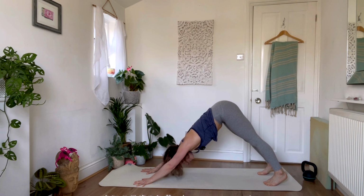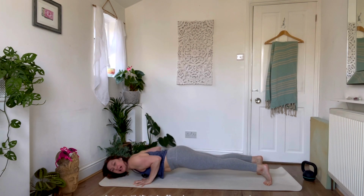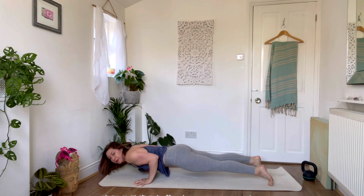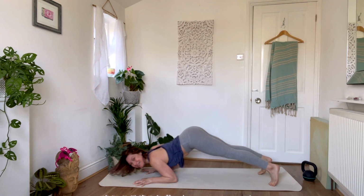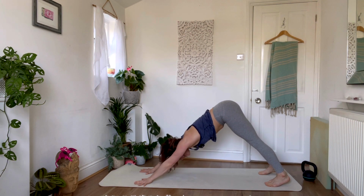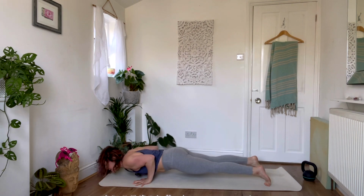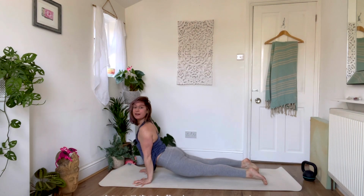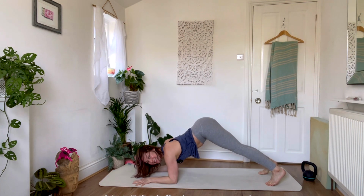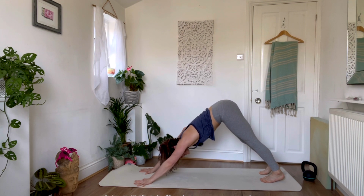Let's do a few more. Forearms down. Reach forwards, elbows off. Yes, up dog. Chest down. Forearms down, yes. Push back, down dog. Couple more. So you're doing plank, chaturanga, up dog, if that's your vibe. Forwards, up dog. Lovely, chest down. Elbows, down dog. Let's stay there for a moment, shall we?